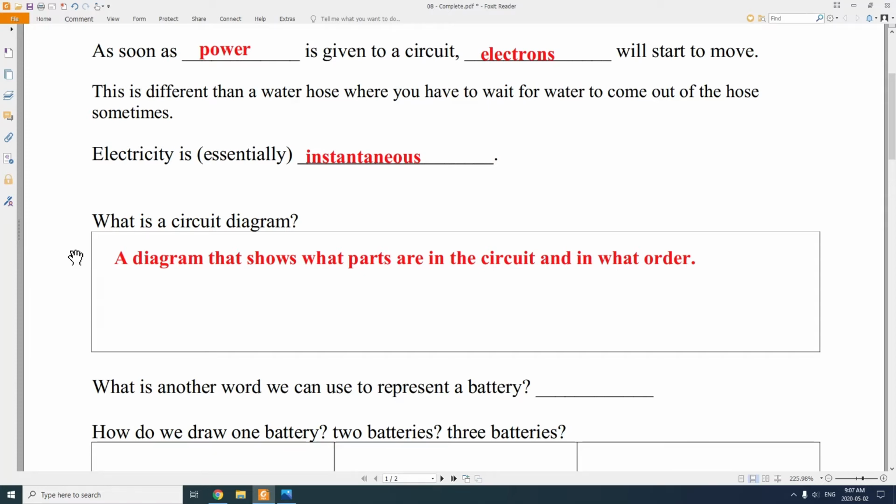Right? So if companies are designing their next hair dryer that they're going to sell, they need to figure out what parts they are going to connect in what order before they can even make the hair dryer. And that's what a circuit diagram would be doing. It'd be showing, okay, you need some sort of power source, you need some sort of switch that you can turn it on and off with, you need a heating element, right? You need probably some sort of motor that's connected to a fan to blow the air. Right? So what order are you going to connect them in? And what components are there.